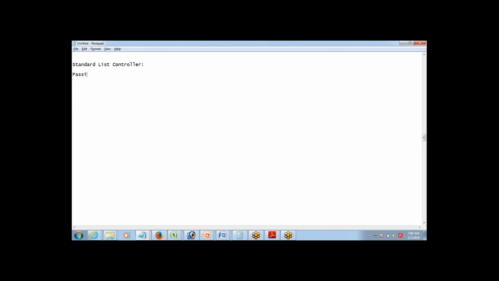Today we will learn how to pass parameters. What is this passing of parameter? Okay, think about this. If you have a list of records, you display a list of records, and then the user wants to click on one single record and go and see the details of that. Got it? So in that case, what happens?